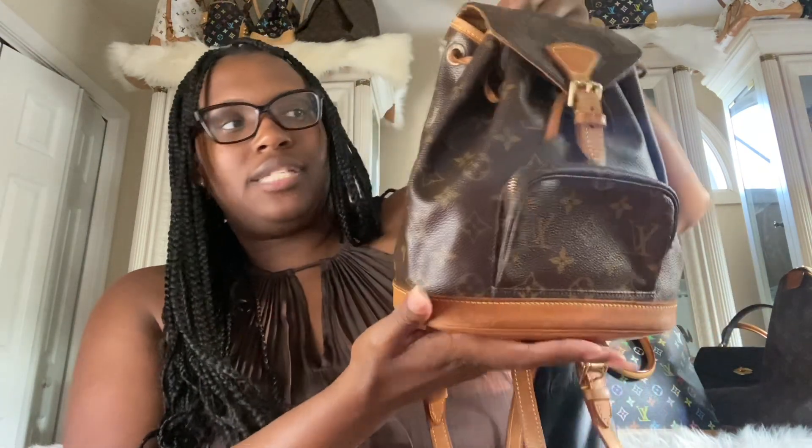So this is actually the latest addition to my collection — I haven't even posted it on my blog yet. This is a Louis Vuitton Montsouris PM, or the mini Montsouris. It's very, very, very small. I plan on doing a comparison between the Montsouris PM, MM, and GM because I have not seen that video — I've not seen anybody else do it. And I remember when I first started getting the backpacks, I was really curious about how they differed. So I'm definitely going to film one on that.